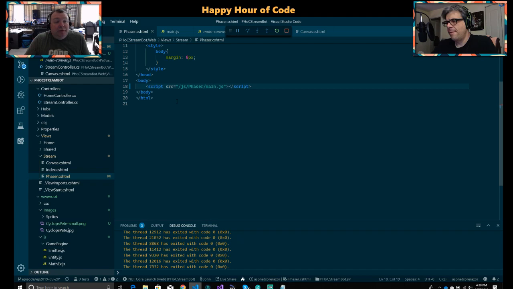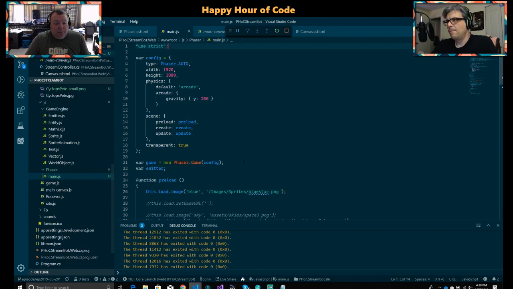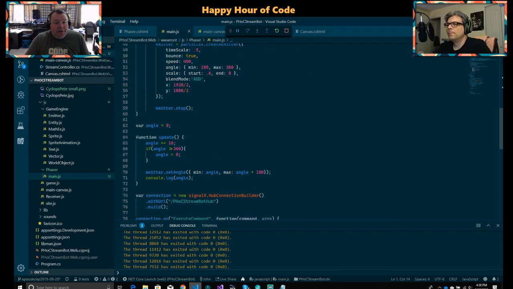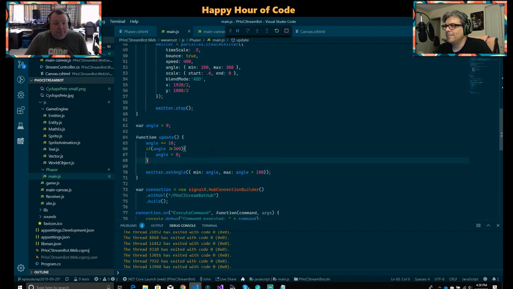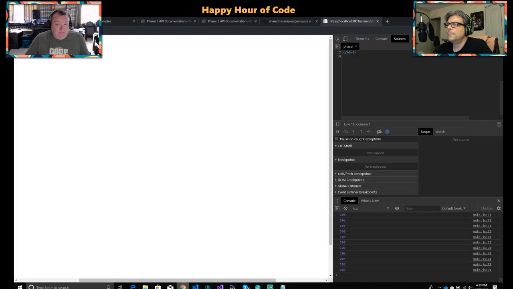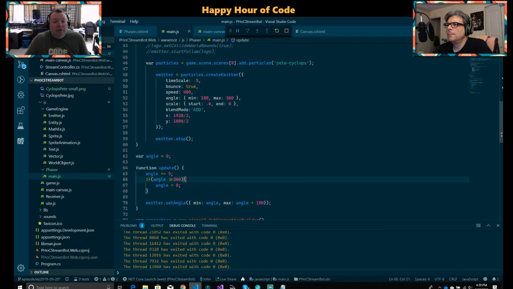I think I can turn off the rotation here, or the logging of it. So what if we just do like 5 instead? If we try, I want to turn this down real low. So what if we just do like 1? So it's going to be real slow. Yeah.